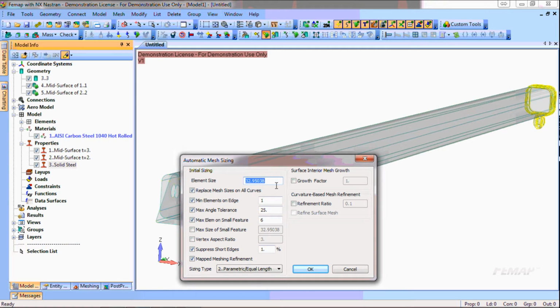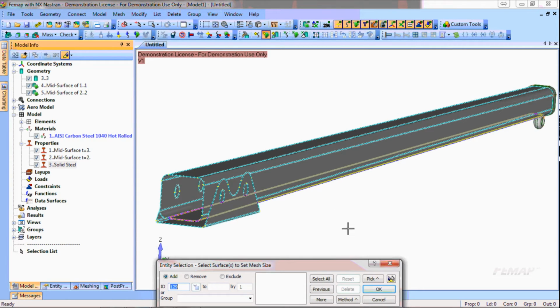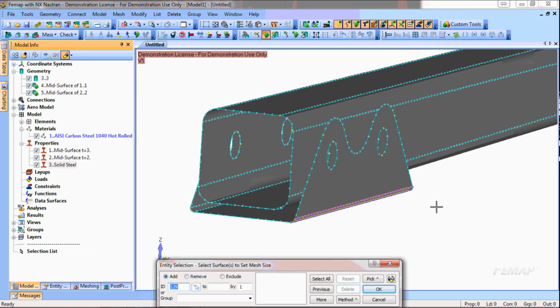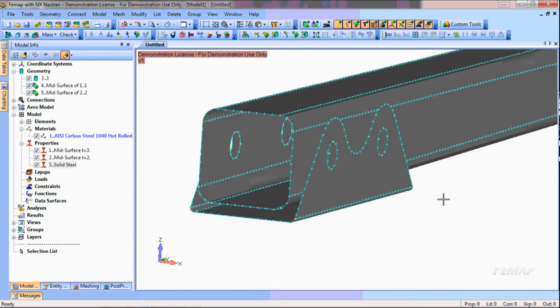It goes and calculates based on the curve size. I can override that or use it, and then I can also use additional meshing options. For example, telling it to aim for a vertex aspect ratio of a maximum of 1.5, so that you can see the mesh sizes along the curves on the screen there.